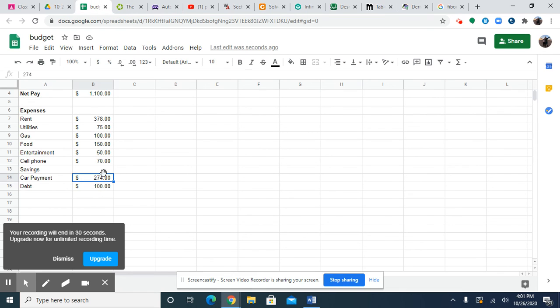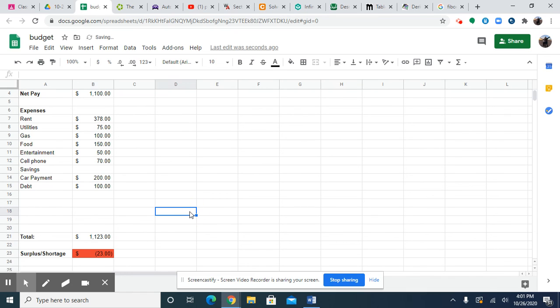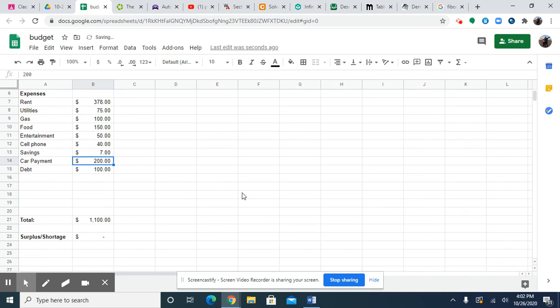It's gone down to $200. We're almost there. Let's just say we end up finding something cheaper for a cell phone. And there we are, good. So maybe those $7 can go into savings, and we are at 0.